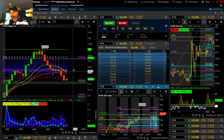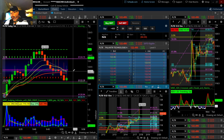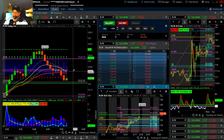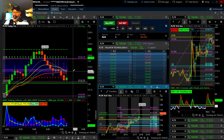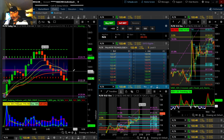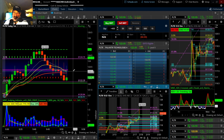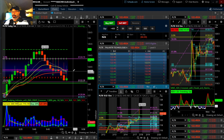And basically, all indicators are just pointing out how the crowd trades, historical data. What is everybody doing? And the more people that do it, the easier it is to read the price action of how a stock might move up and down. So are they developing more indicators to figure that out? Oh, yes, they are all the time. And it's getting easier and easier if you're a scalper, a day trader, to predict the future of price action.